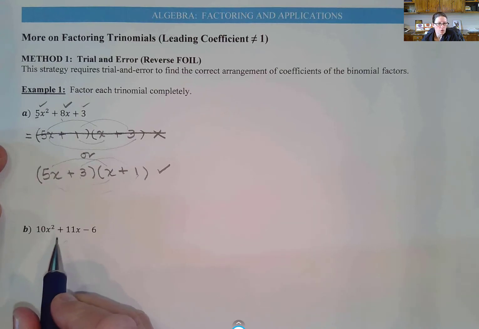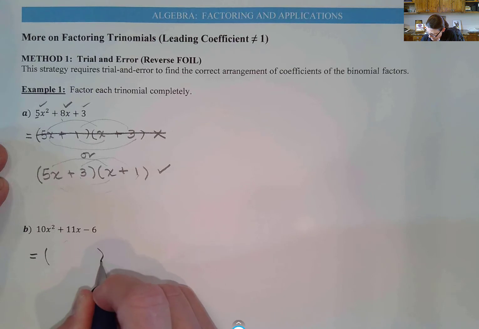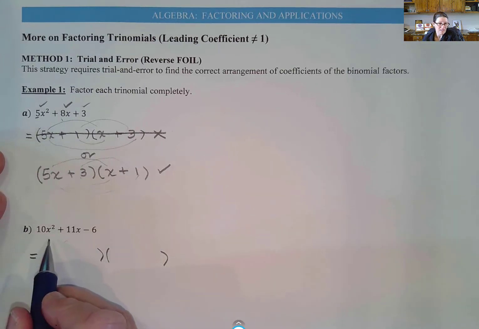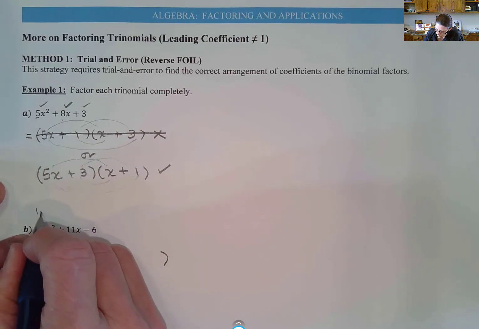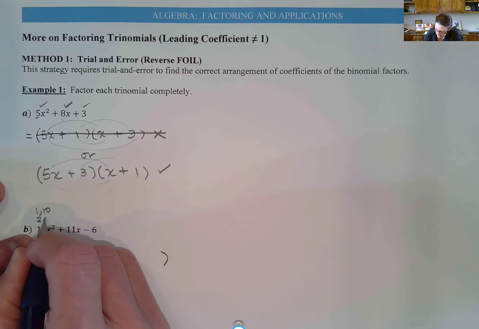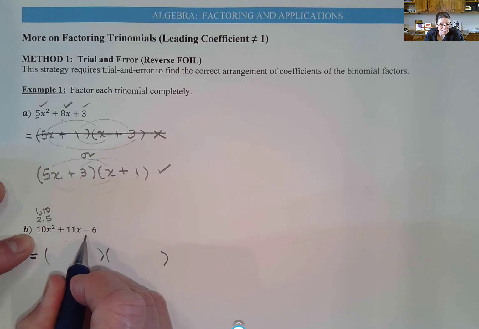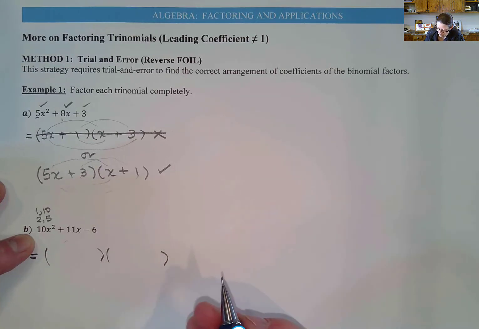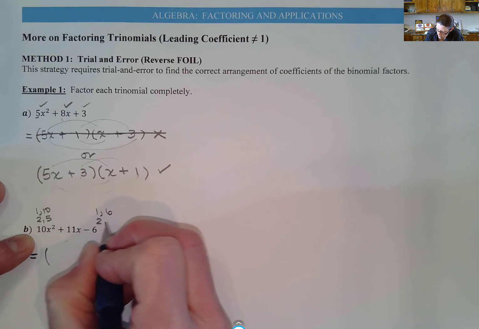As we consider part B, if this trinomial factors, it's going to factor as a product of two binomials. Now we're going to consider many options here. Factors of 10 are 1 and 10, 2 and 5. Now factors of 6, and that's a negative 6, isn't it? So we know that when we place these in our final factorization, they need to be differently signed. But for now, I'm just going to consider the factors 1 and 6, 2 and 3.